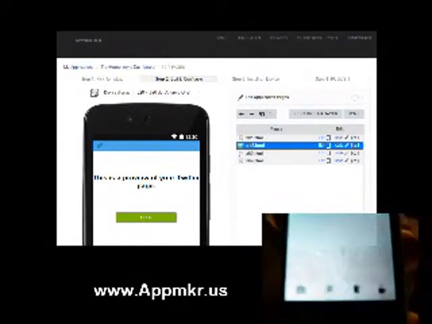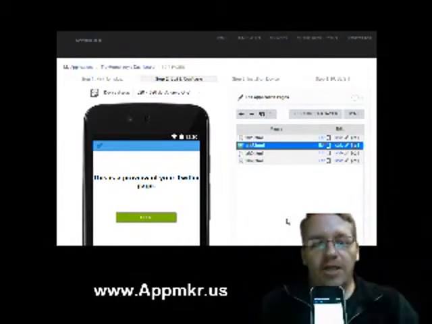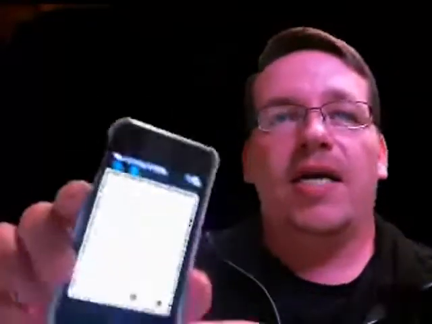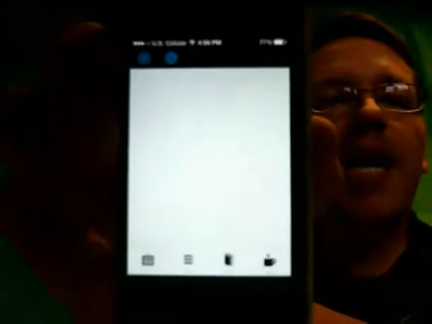See if you can see that. Actually, let me do this. So now you can see that. Now you're going to see that I'm going to get all messed up. So what I need to do is turn off my green screen, so you can actually see the green screen behind me. So now you can actually see it without getting all messed up. So here's the app that I'm working on.